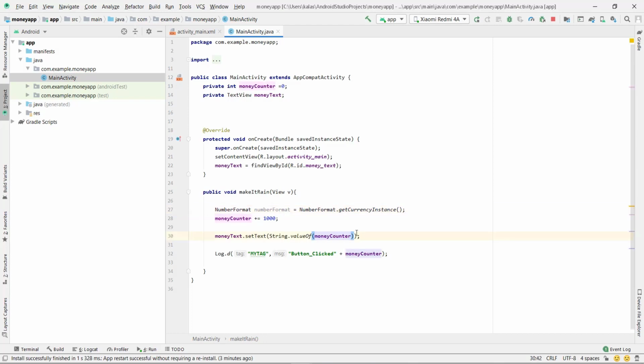We want number format here, so numberFormat.format, then inside this moneyCounter. That's all.